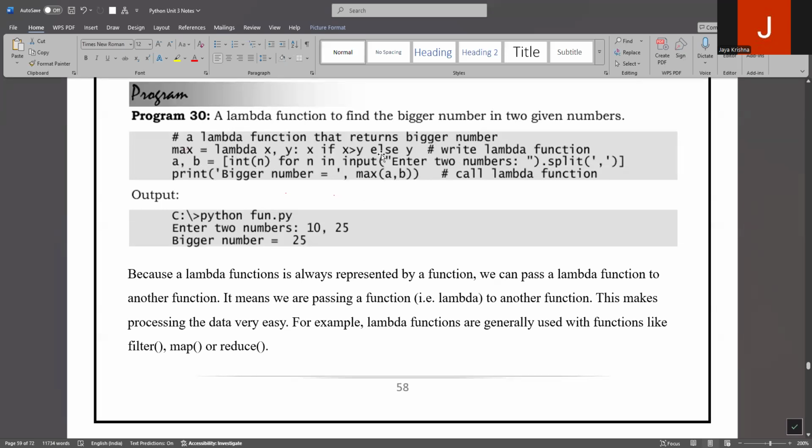You take the input from the user, how many values are required, and split them by using the comma. Next, print bigger number equal to max function. The max function compares between a and b and takes the maximum value between them. So this max function is doing that job, and we are printing our output. By checking the condition you are going to print the value.